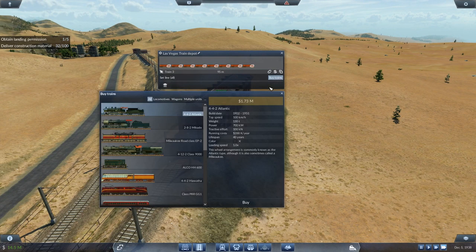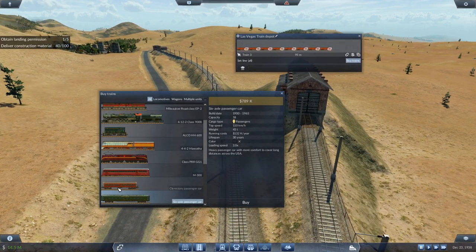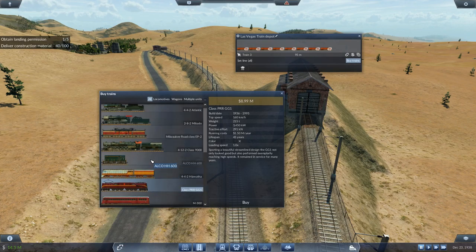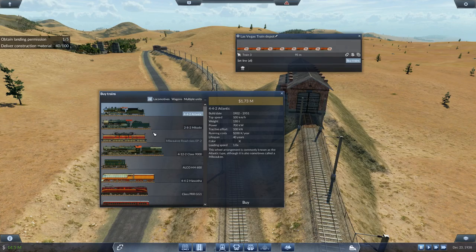So we're going to sell that, get 883,000 back. Now we have two choices. Okay, let's pause. I can either go for this one, supporting a streamlined design, the GG1, not only looks good, but its performance is enough for reaching high speeds. It remained in service for many years. Is this an electric train? That is an electric train. Power compared to the Atlantic's 700 kilowatts, tractive effort, 100 kilonewtons.